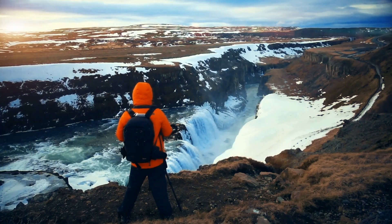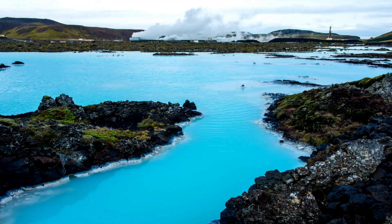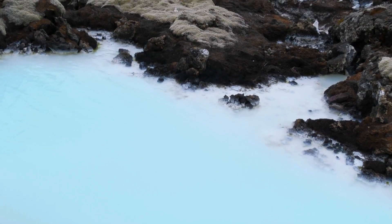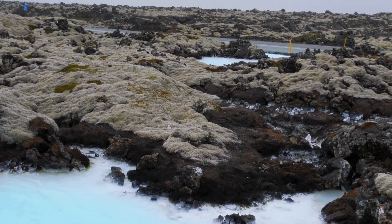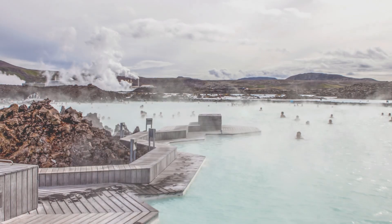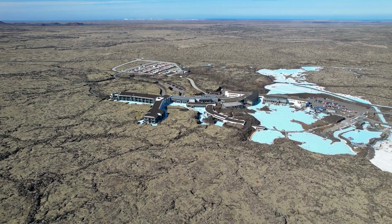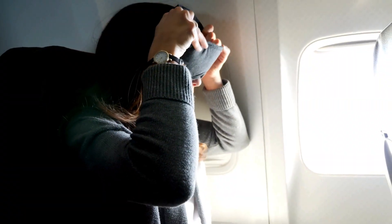You can also go whale watching or visit the amazing picturesque fjords, and I would highly recommend visiting the Blue Lagoon. It's safe to say that visiting the Blue Lagoon in Iceland is on just about everyone's bucket list. For those who haven't heard of it, it's a stunning geothermal spa, run like most other day spas around the world — there's accommodation there, as well as saunas, restaurants, and cafes. However, if you are on a budget, the Blue Lagoon can be expensive, but at around $54 it's worth it, in my opinion. A good time to visit is on the day you leave, as it is only 20 minutes away from the airport — a great way to ensure you're relaxed for your flight.